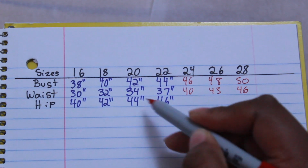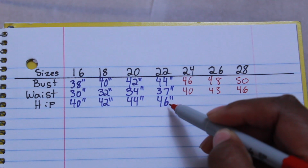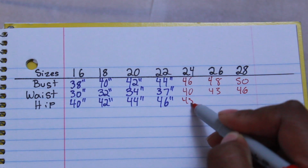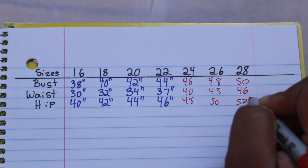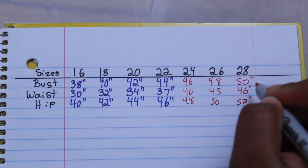From here, same thing. This one goes by two. So I would just do 48, 50, and 52. And these are of course all in inches.